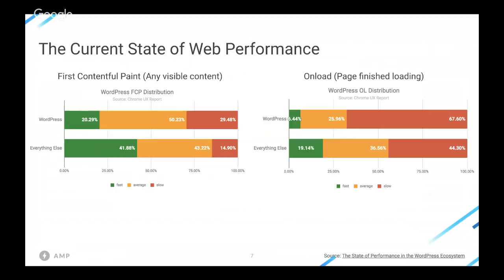Comparing WordPress sites versus other websites, there is a higher percentage of sites that are slow and suboptimal than the rest of the ecosystem. So in my personal experience, I've worked with more than 300-400 web publishers in the last year. And even though publishers are very well aware that speed is critical for their site's success and sustainability, in reality, hard tuning a website is not a luxury that just a few can afford.